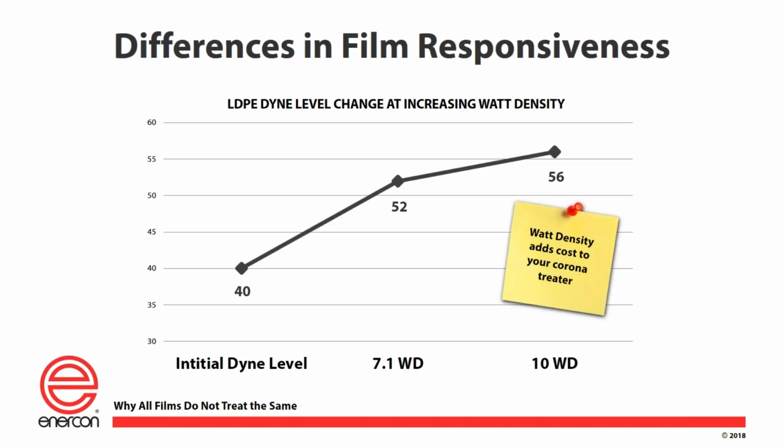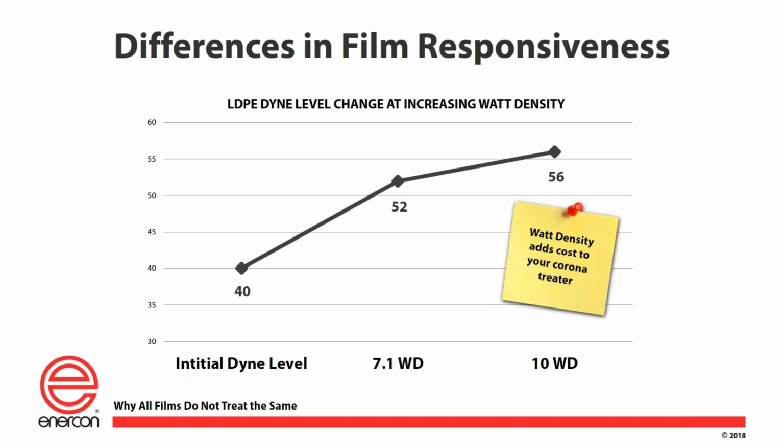And so what happens here is there's a disconnect, right? The disconnect on that end customer's viewpoint is a dyne number equals success, and that dyne number has to be high in order for the ink to be successful, rather than saying the ink is going to be successful if A, it wets, and B, it passes a particular peel adhesion test, which is really the two things they should be looking at, right?